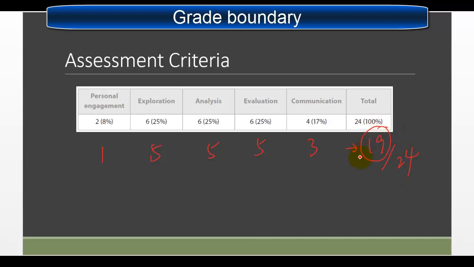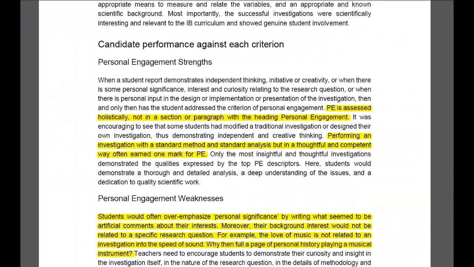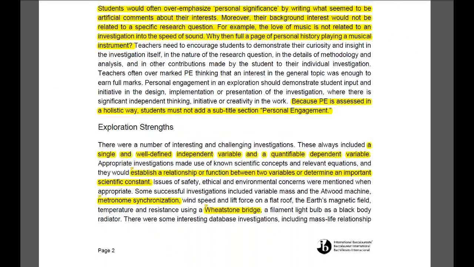So unfortunately it's still not meeting level 7, and that is to say you probably have to get full score in one of these, while the others are also in a very high band, in order to meet level 7 with 20 marks or above in total. In the next video, we'll talk more about the details from the exam report, that is more specific feedback from the IBO markers from past years.